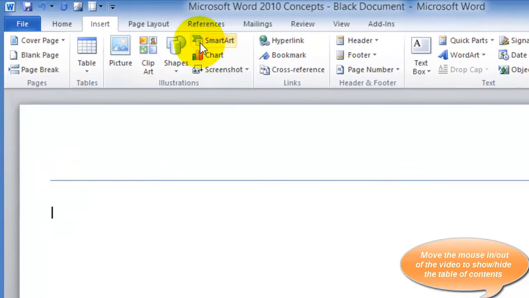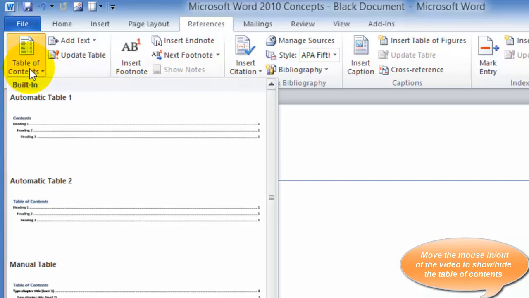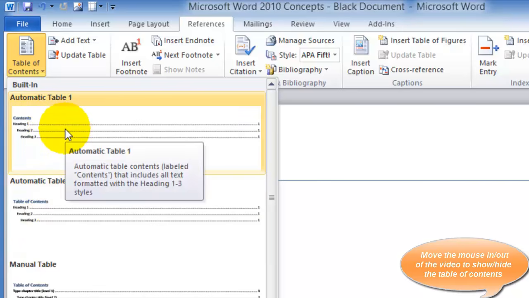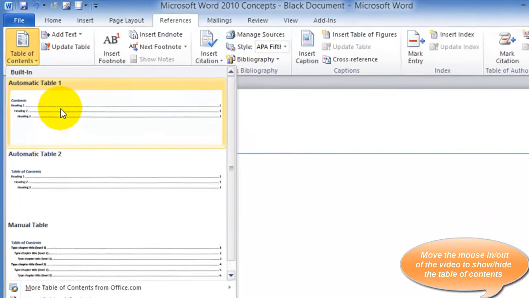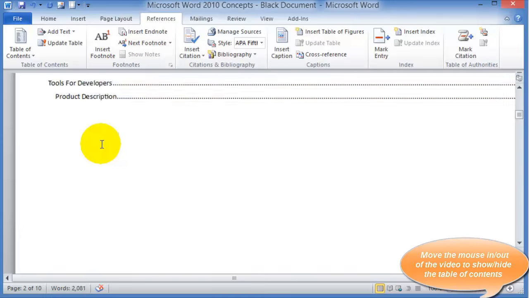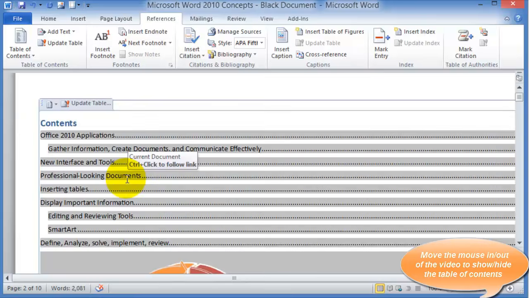Then you'd have it right here, let's say. Now we go under references and then choose table of contents. Under table of contents, you pick one of those layouts, one of those designs. So for the sake of simplicity, we are going to click on the first one, and notice the table of contents at this point has been updated.